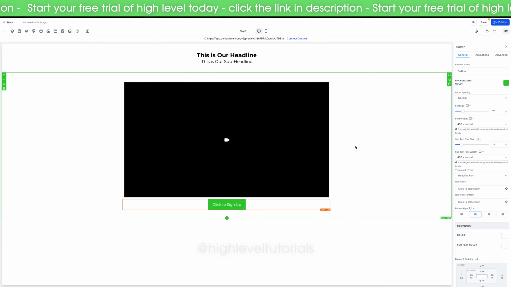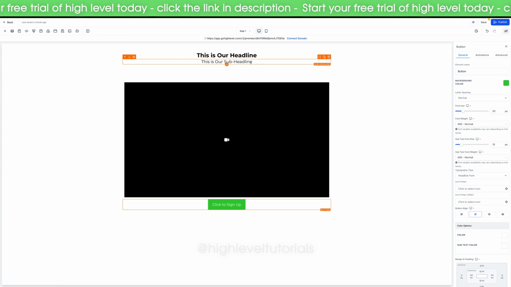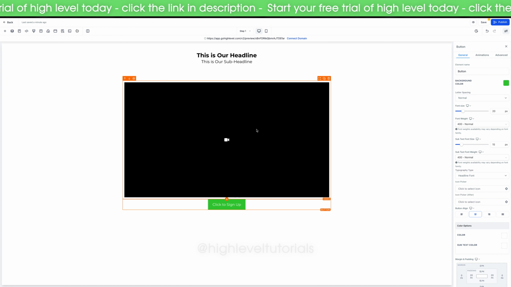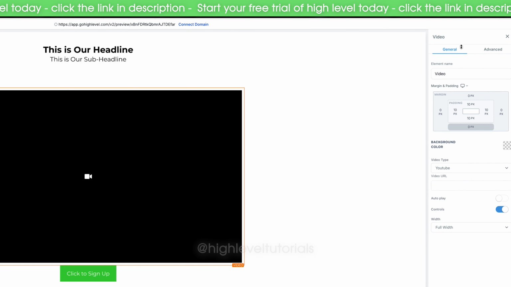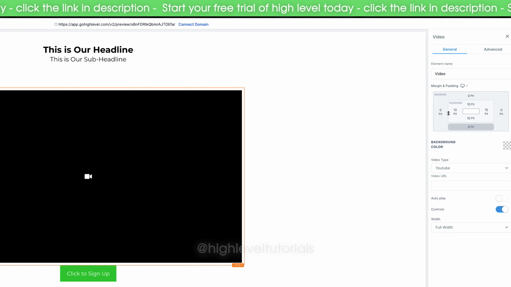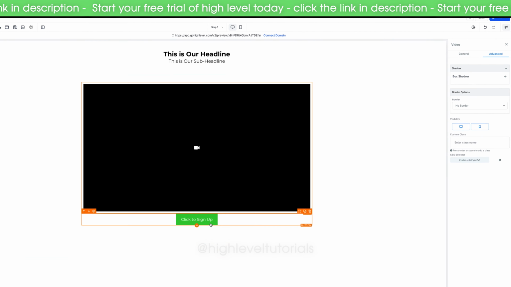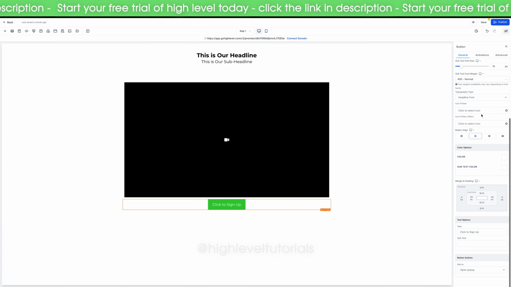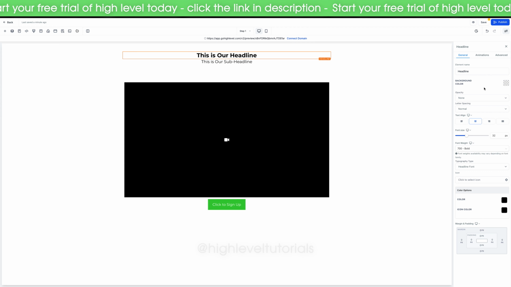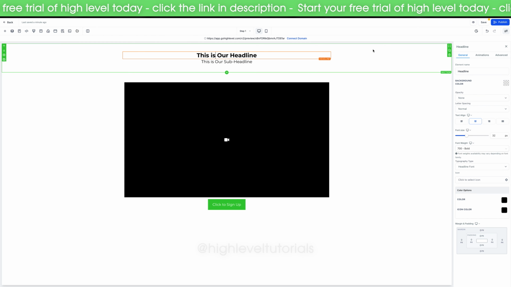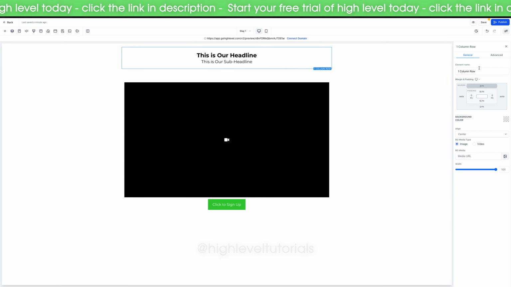But let's say we want to customize this page even further. Let's say I'm not happy with the spacing between the headline texts and the video. Well, by clicking on an element, you can actually adjust all of the settings to do with that element here on the right-hand side. From everything from general information to more advanced information, such as custom code. And you'll see this across all elements. So across the button element, you'll see button-specific information that we can change. And on the text elements, you can see text-related elements that we can change. You can also change the settings of sections, as well as columns, as well as rows.